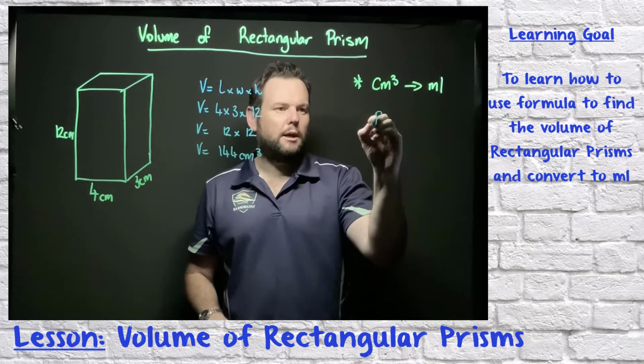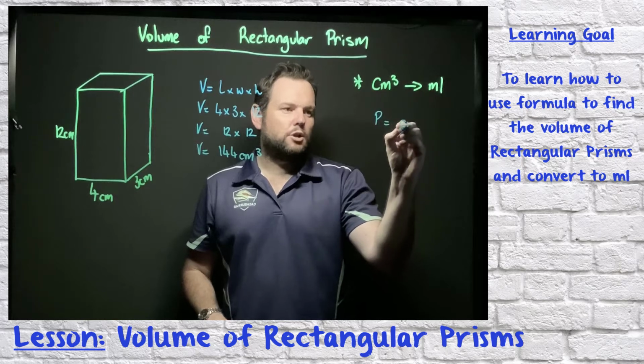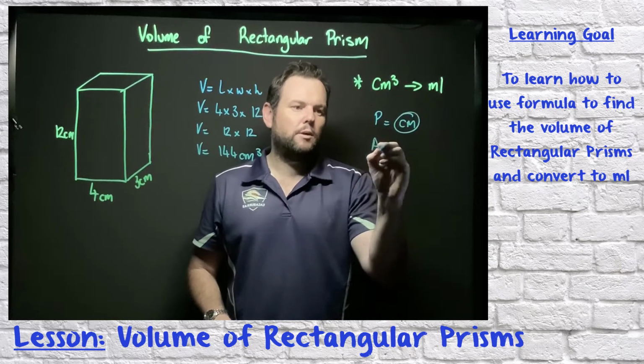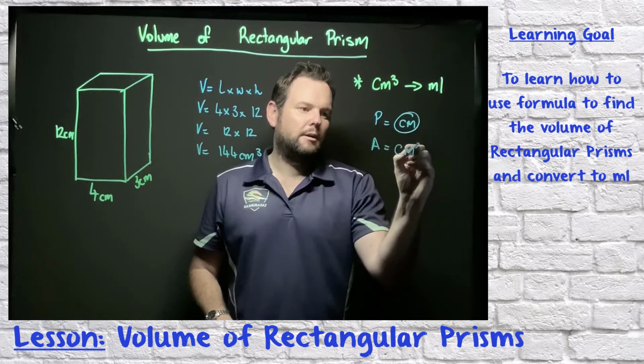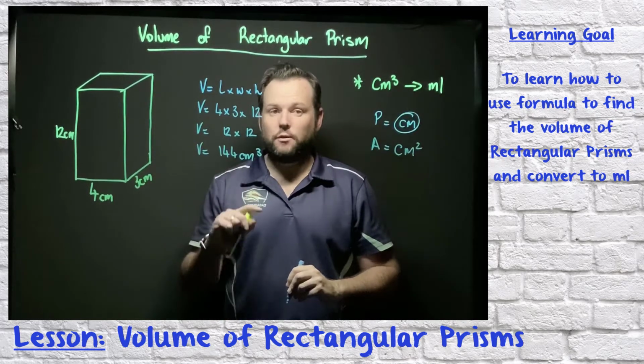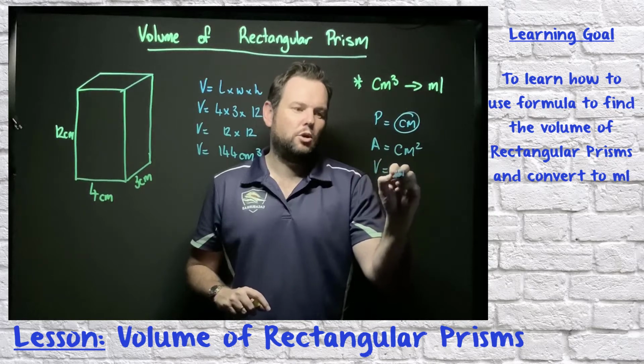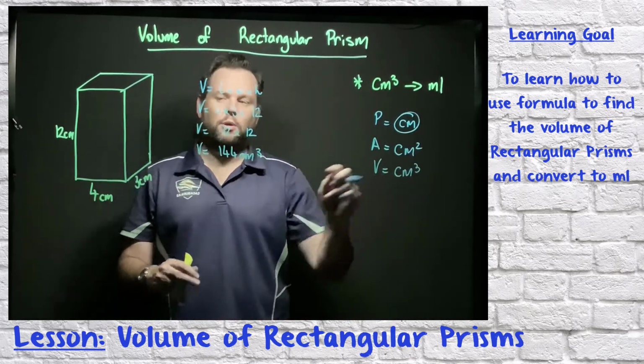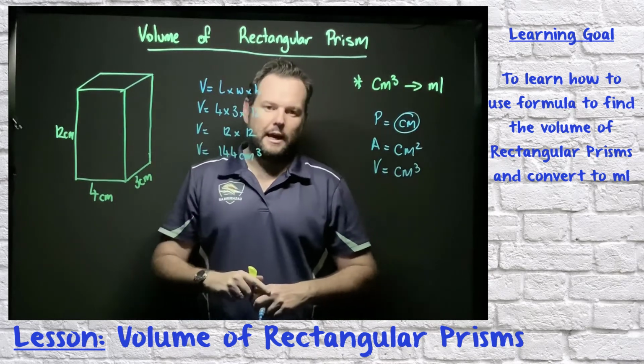Now, that's important to note. When we do perimeter, that equals just normal measurement, okay? When we do area, we have squared units. But when we do volume, we have cubed units, okay? And basically what it means is that we're multiplying 3 components here of our units.